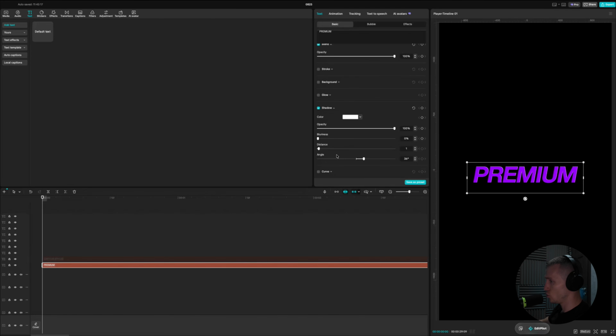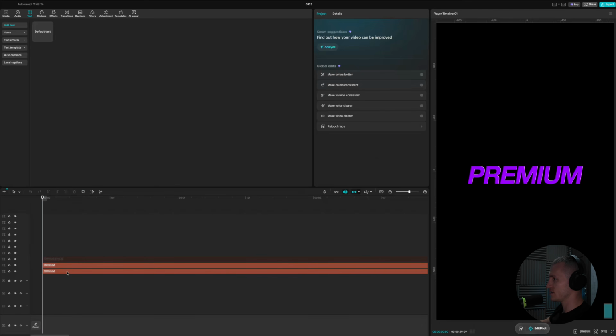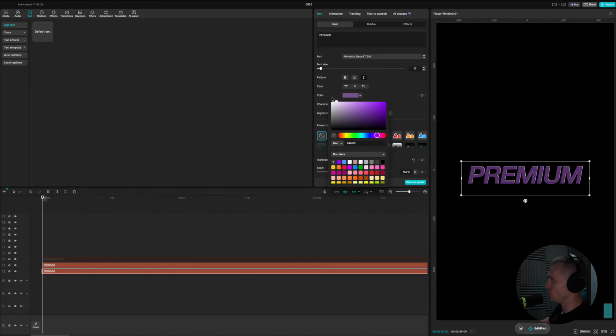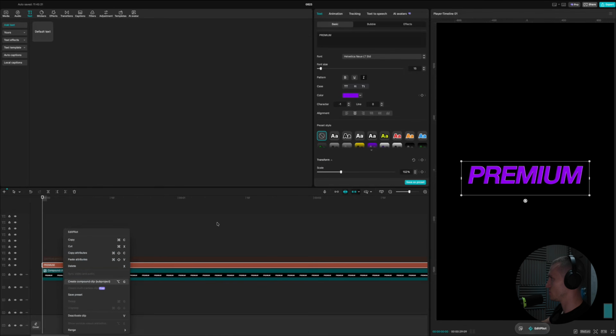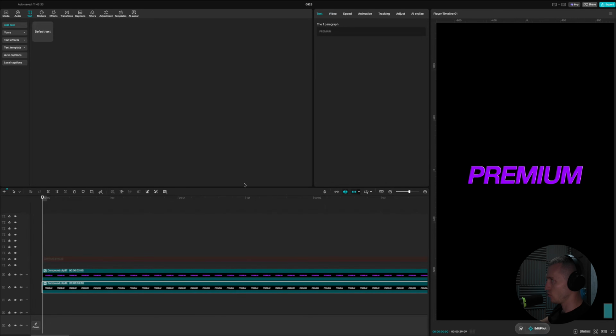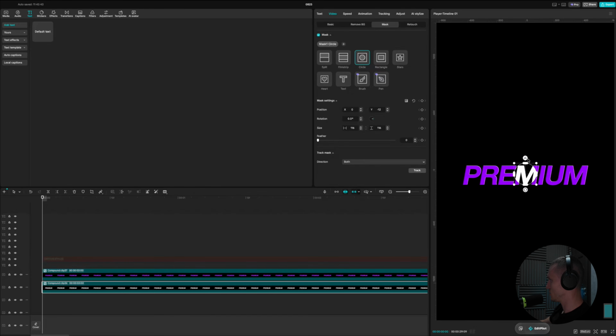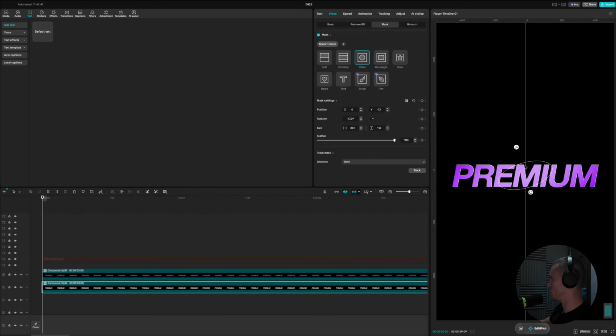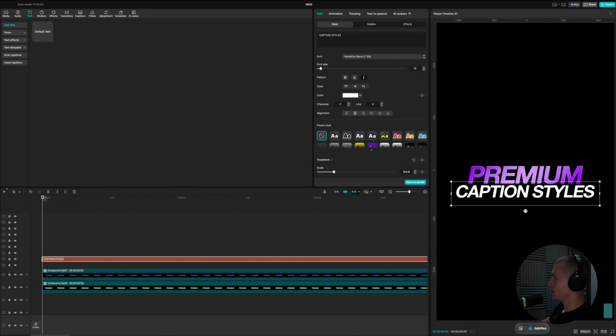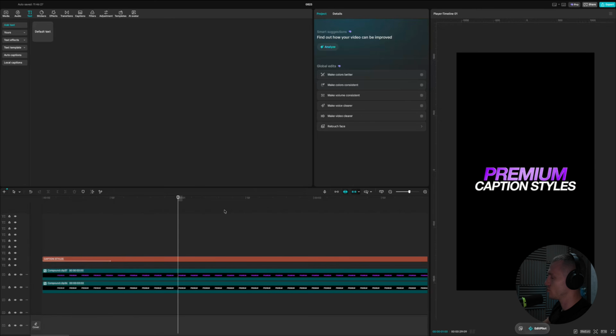Now after you do all this, you want to duplicate this layer and now change the color from purple to white, and now right click, create a compound, do the same thing with this layer, create a compound, and now again bring the white layer on top of the purple one. Just go to mask, add a mask, circle, just decrease it like so, and just adjust the feather. And now you can rotate it and you can just make it a little bit bigger just so you can create this kind of a premium gradient. And now you activate your caption style, and just like this you have super smooth premium captions.